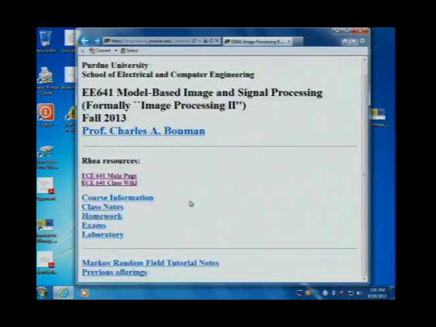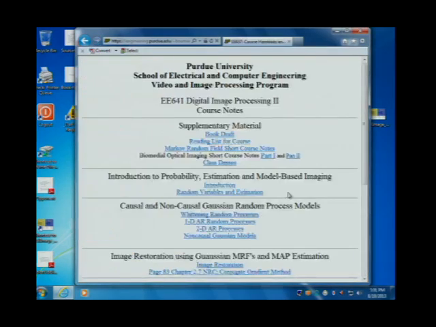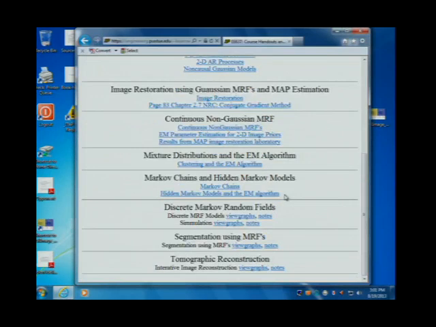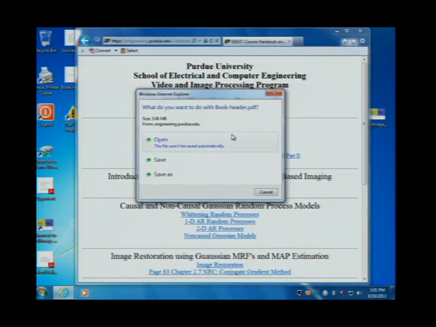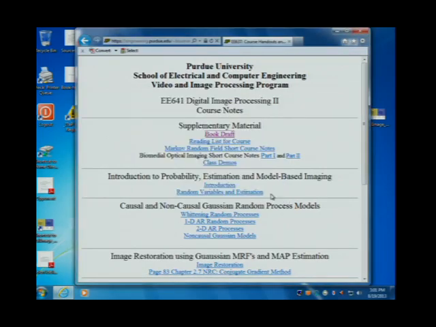Okay, so this is the web page. Now, the class notes. All this stuff here is fine, but you really don't need any of it. The only thing you really need is this thing here. These are the draft notes.